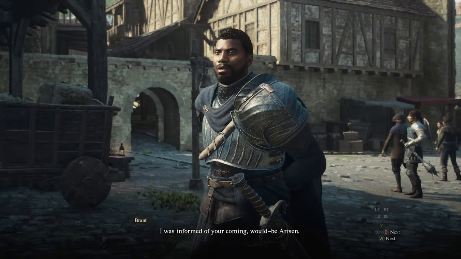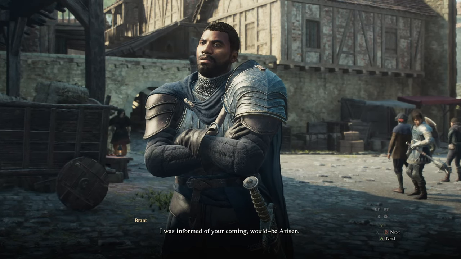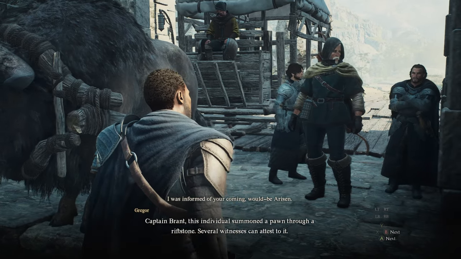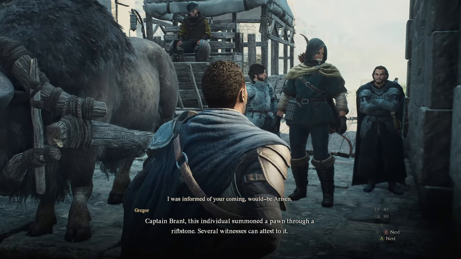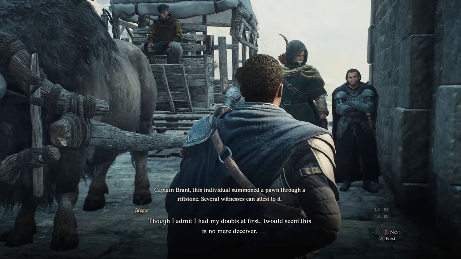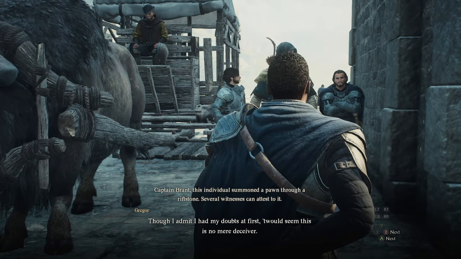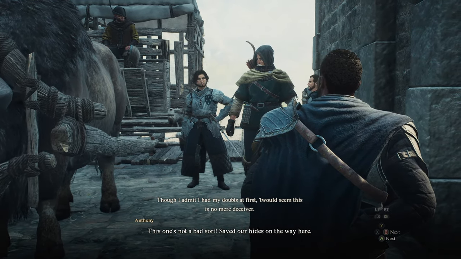I was informed of your coming. Would be arisen. Captain Brant, this individual summoned a pawn through a rift stone. Several witnesses can attest to it. Though I admit I had my doubts at first, 'twould seem this is no mere deceiver. This one's not a bad sort. Saved our hides on the way here.